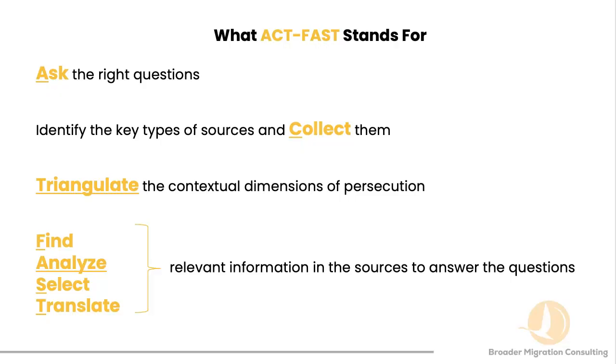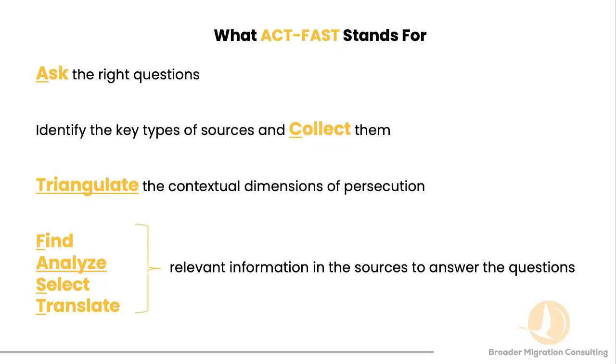So what does ACT stand for? A stands for ask the right questions. And this is really the non-negotiable way to start researching country conditions for any given case. C stands for identifying and collecting key types of sources. This is a step for knowing where and how to find your sources and collect them to be able to answer your questions. T stands for triangulate the claims of persecution.